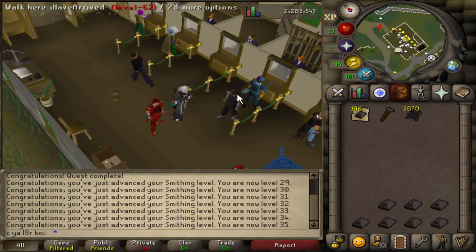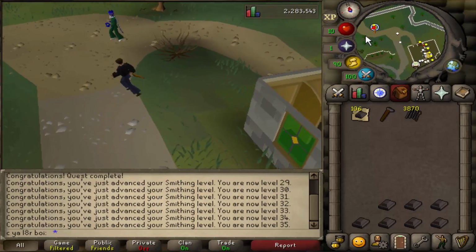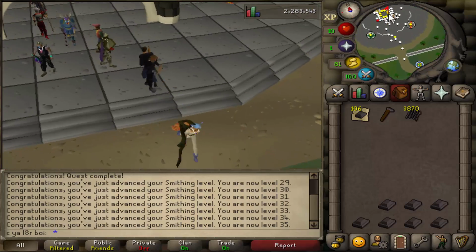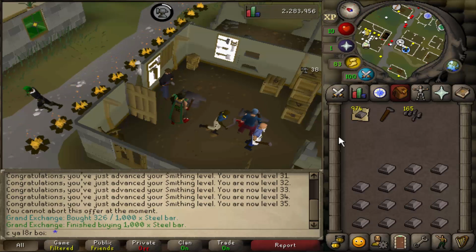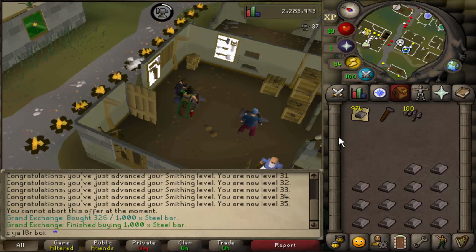We could make cannonballs at this point, but like I said at the start, cannonballs isn't really good money per hour. I'd rather get to 99 faster and get less money now but more money later, because cannonballs are extremely slow XP per hour. And according to these prices right here, it looks like we profited about 4 or 5k GP by making the iron bolts. So I bought 1,000 bars, so we're going to be working with that to start with. This gives 50% more XP. It's going by a lot faster now. This is very nice.